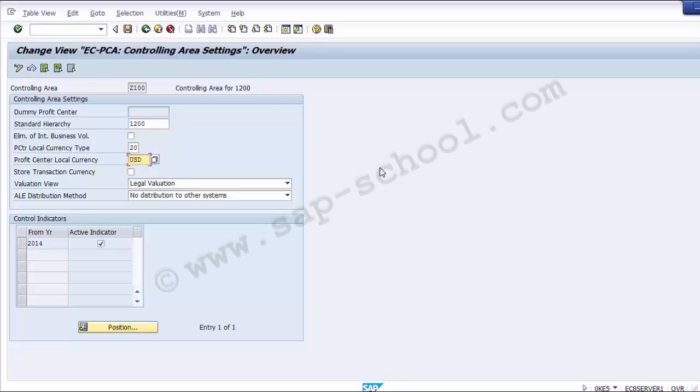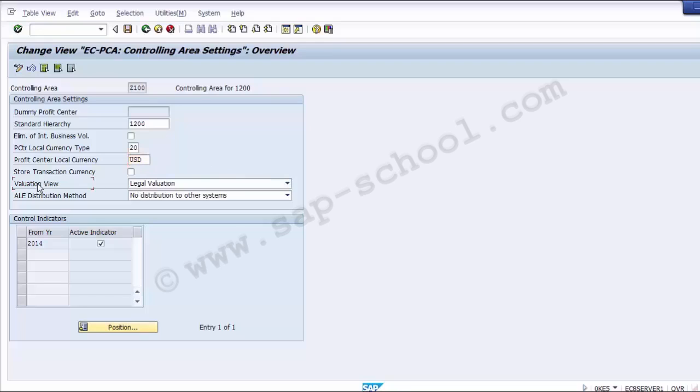So it is recommended that if the currency is the same as the company code currency and the controlling area currency, this option should not be activated. But yes, if the transaction currency is different from the controlling area or the profit center currency, it may be important to have this option activated. So as of now we don't need this activated because the profit center currency and the controlling area currency are the same, that is dollars, so it is not required to be selected over here.